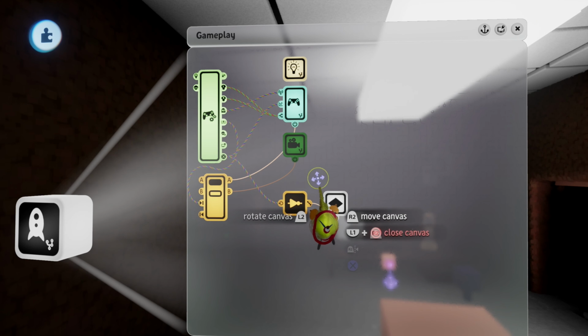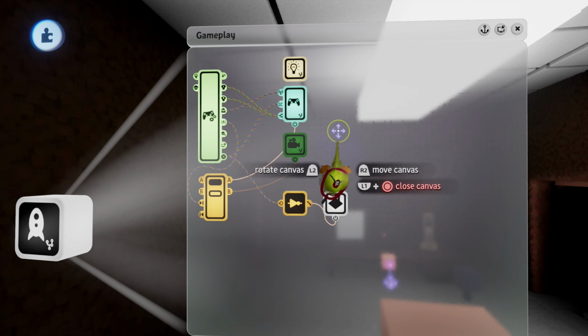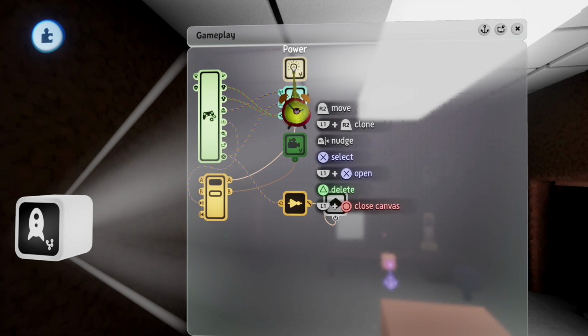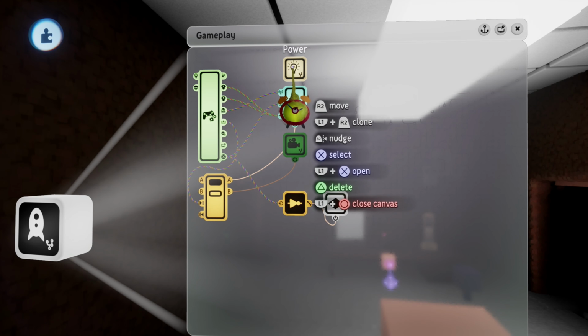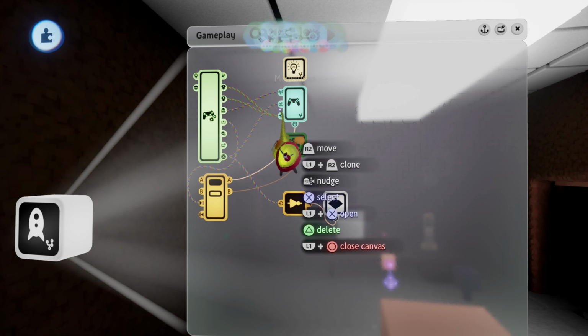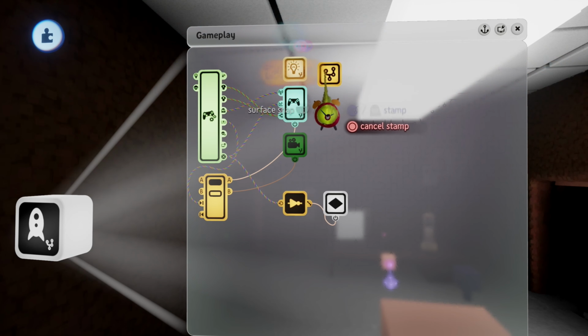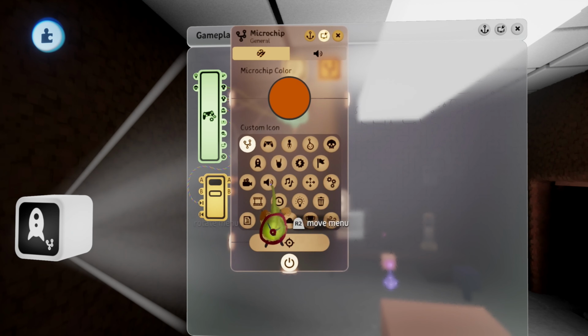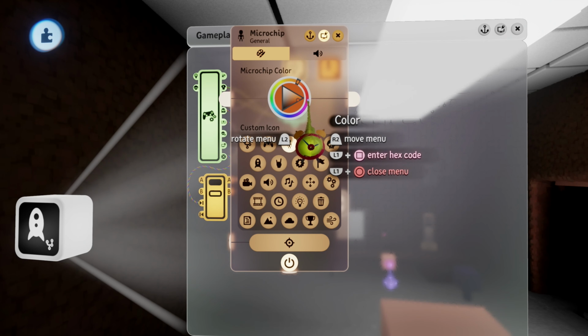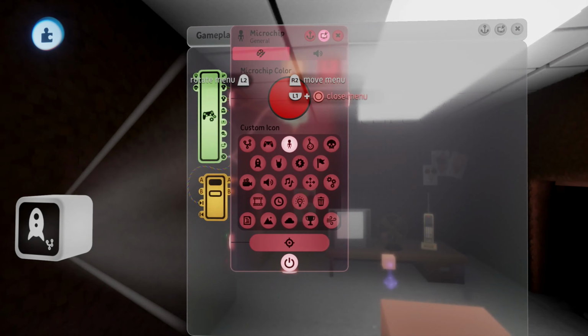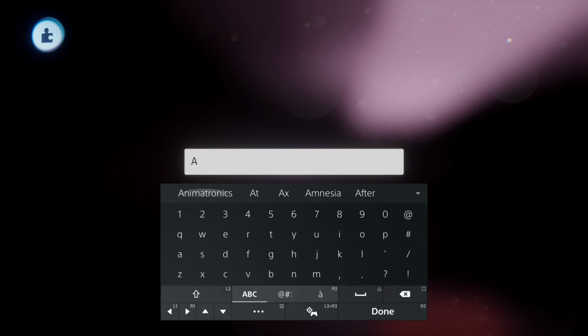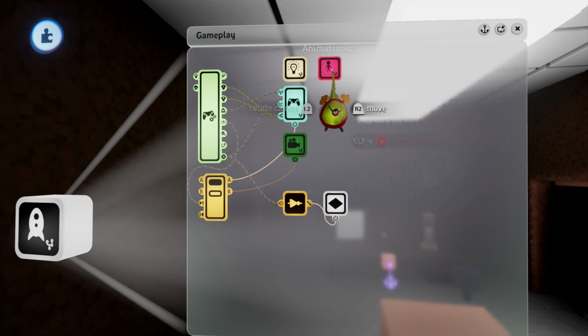Okay, now that we have that out the way, now is where we can start adding our animatronics. So remember in part 3 and part 2, we made sure that our work is nice and organized. So now we're going to add an extra microchip, and we're going to label this one animatronics. You could label this whatever you want. I'm going to label mine as animatronics.